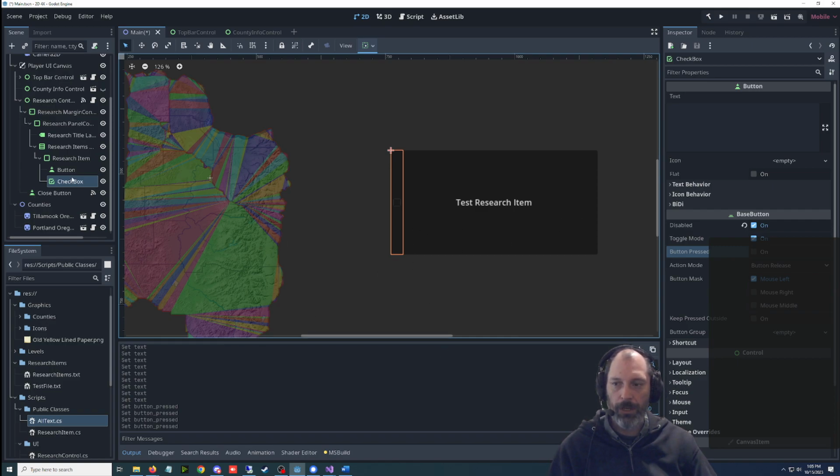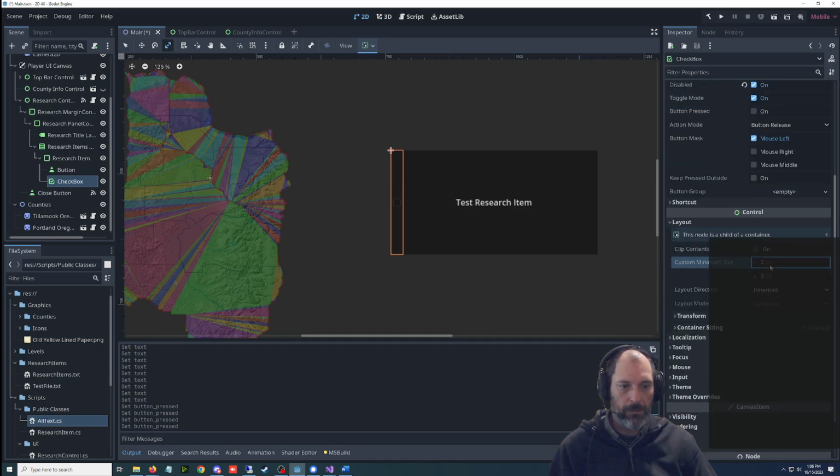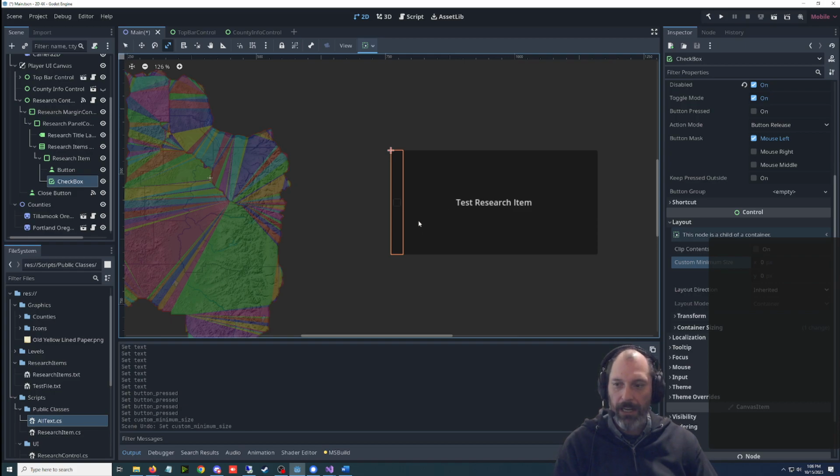You know what? I bet you the way I can make this bigger was, oh, I probably got to do it with the minimum size thing. That was the control, though. That's not this. No, it is this. It doesn't matter. It doesn't need to be bigger. I don't know why I'm fucking with it.